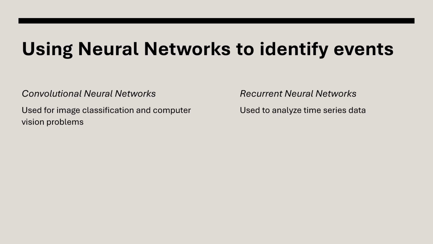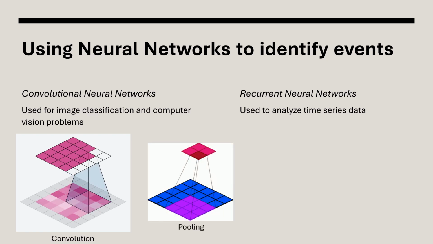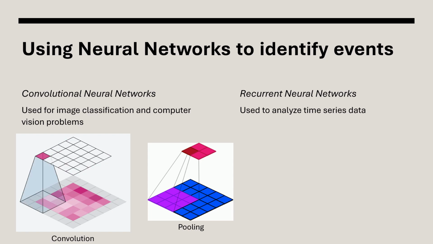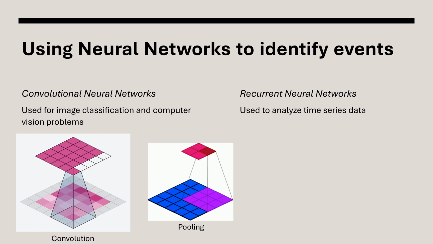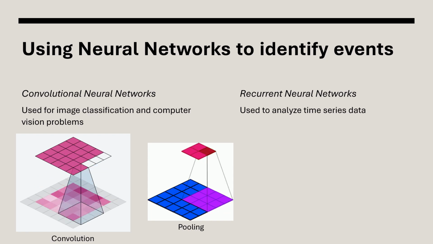We use two types of neural networks to identify the presence of these events in our data. The first is a convolutional neural network, which, as its name suggests, uses convolution to extract features from the input data. It also uses a technique called pooling, which downsamples the data to preserve the most significant information while discarding the rest of it. This is mostly used for image data, and as we have successfully converted our one-dimensional audio data into a two-dimensional representation, we can effectively use this technique for processing.